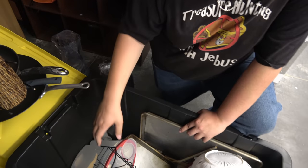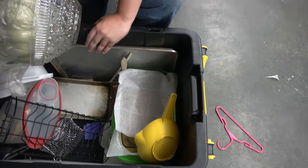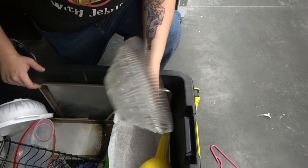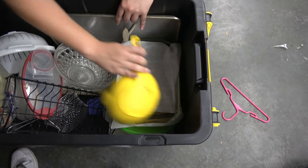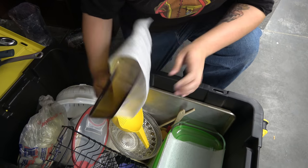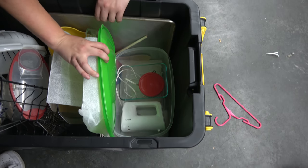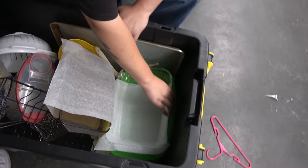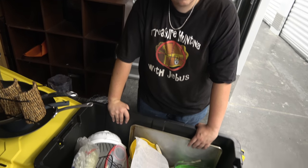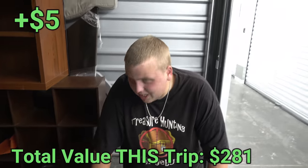Steve Madden. They have a bread loaf pan in there. Look at this. This is nice. The bun pan. Not the bun pan. This looks nice. This is wrapped up well. Another couple dollars. And that's just plasticware. Hey, there's a mixer down there. We just bought one. I'd say all in all, this one, at least $20, don't you think? Probably a little more. 25 maybe? Yeah. It's a lot of good stuff. I'm happy with 30. 25, 30 bucks. That's a good tote.